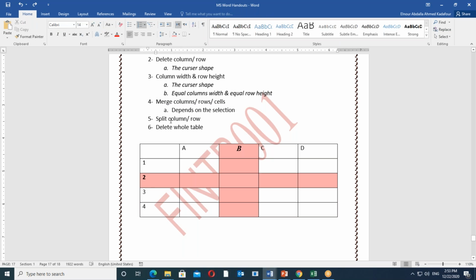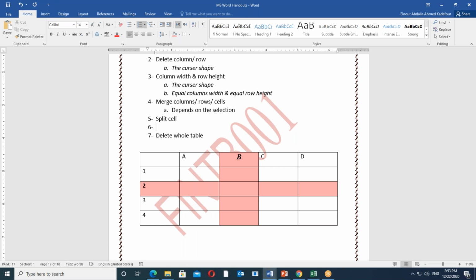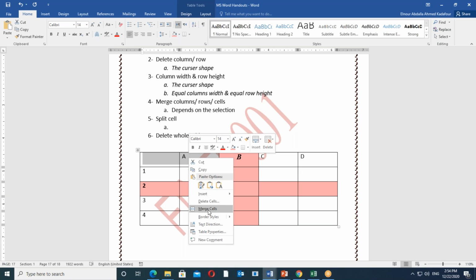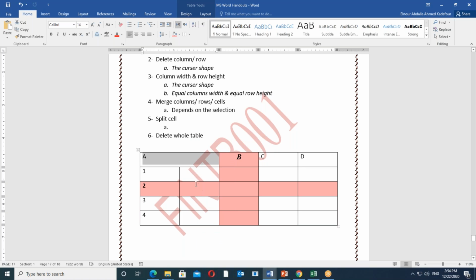Oppositely, split column or row. In fact, let us say split cell. Split cell depends on the selection. Which cell? For example, I'm selecting this one and I want to make it one cell. Done.